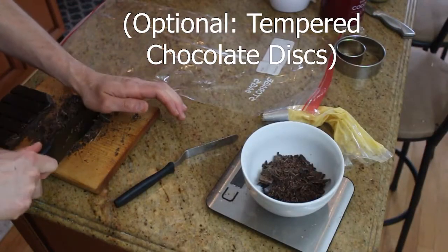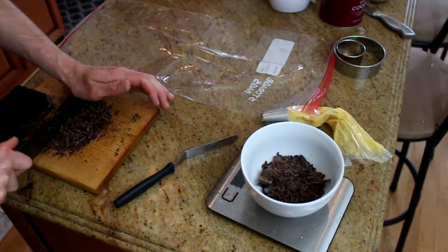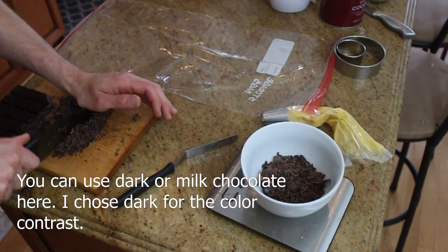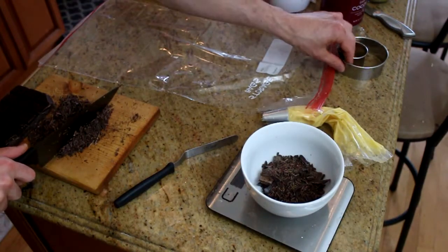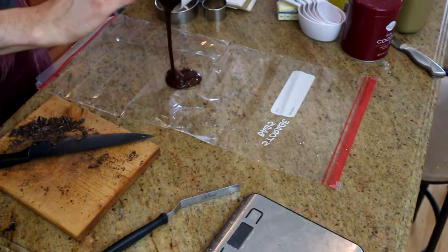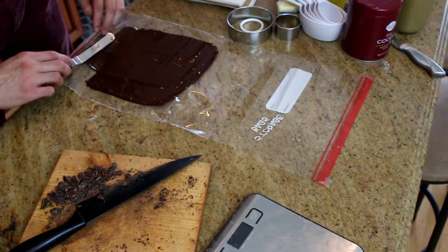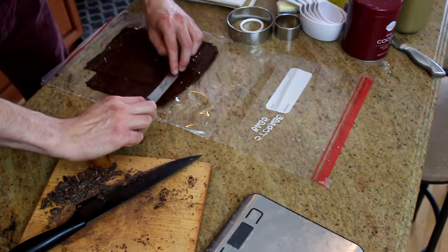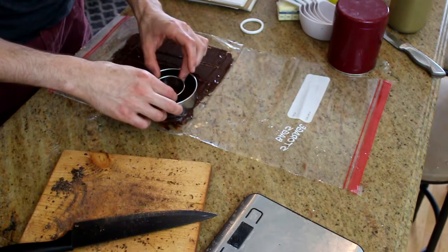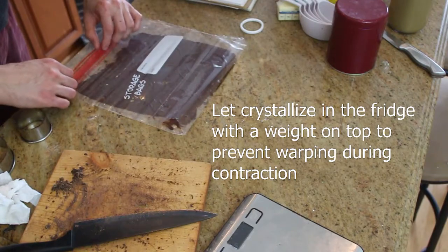Now my gut feeling tells me that I'm going to want a little bit of a fancy decoration for the top. I'm going to go ahead and quickly temper some chocolate with the seed method and spread it out here and cut discs just like I did with the crackling. Spread that tempered chocolate evenly, wait for it to set a little bit, and then punch out some discs. Now I'm going to cover them and let them set in the fridge.